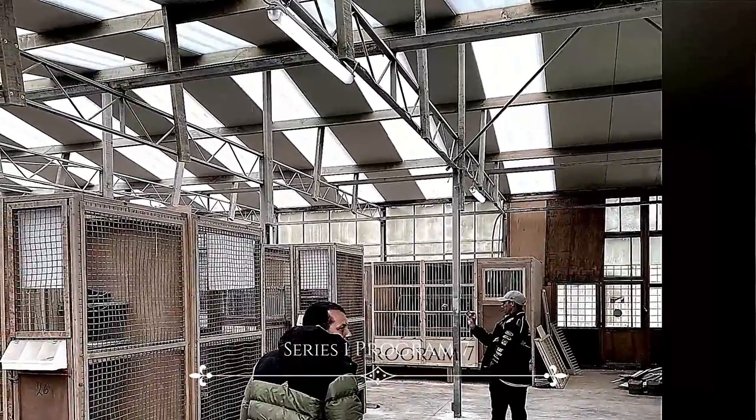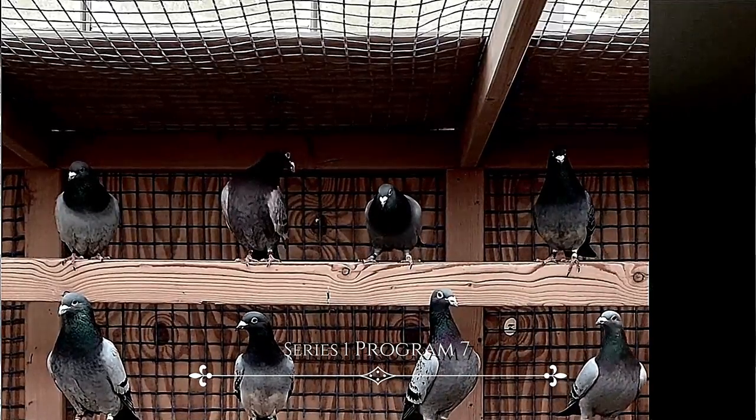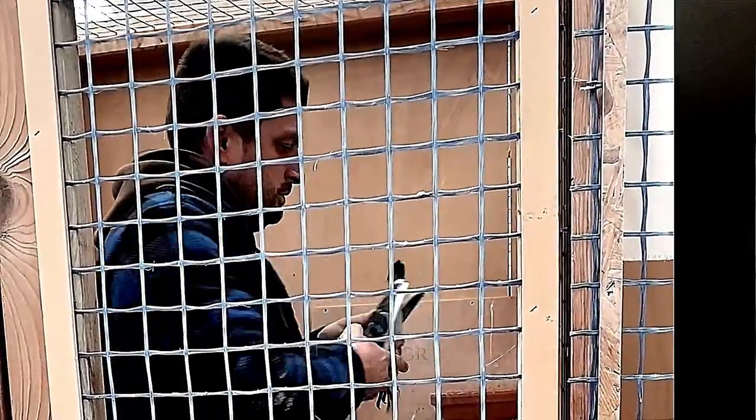We have a big greenhouse here in the yard. The roof was also from glass in the beginning, so we changed the roof with some panels that are insulated, because in the beginning when it was 30 degrees outside Celsius, we had 50 and more degrees Celsius in the greenhouse. But now with the new panels on the roof, it's the same temperature as outside. We have enough ventilation over there, and I have big gates that I open, and on the end of the building, some windows that can open totally or just a little bit, or I can play with them. In summer it's all open, and then in winter they are just a little bit open.